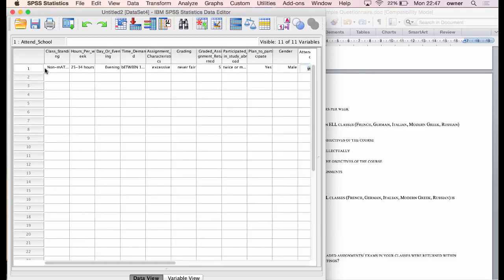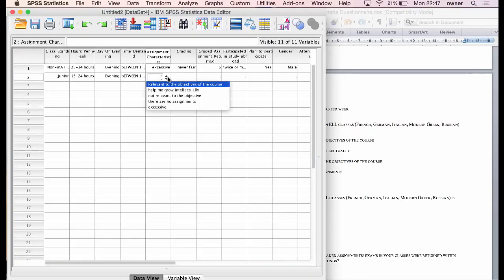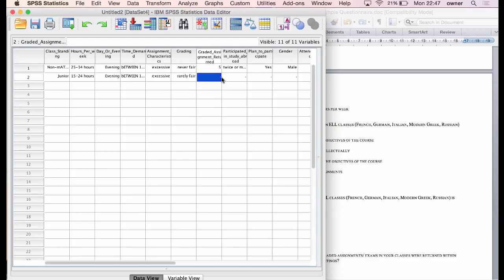So for each questionnaire filled out by a participant, you enter it into one of the rows here. One participant here, second participant we go here. Let me just enter the options here. So you see how you enter your questionnaire. And once you fill out all your questionnaires like that, you pretty much have it done, and then you know how to enter questionnaires into SPSS. And that's it really. There's nothing special or too complicated about it. It's very easy and straightforward once you know exactly what you're doing.